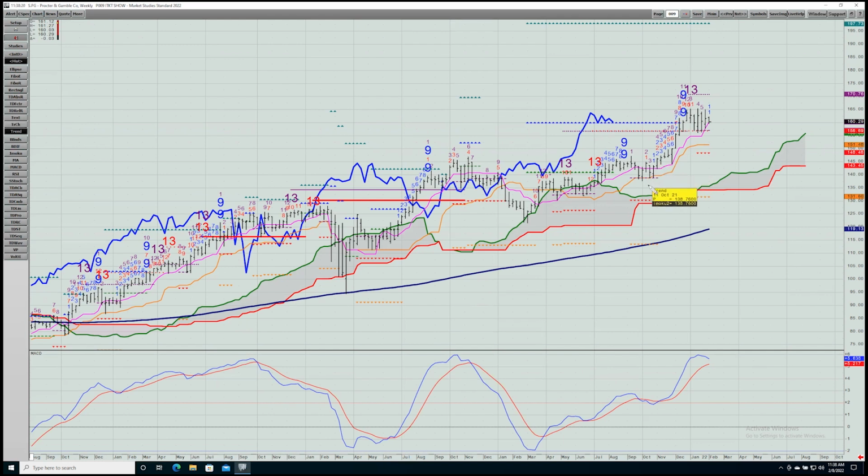Well, back in October, we got down to the baseline from the cloud model, but since then, pink line low, last couple of weeks, pink line low. We're virtually on it right now. So there's, in theory, some support here. If that doesn't hold, then we get down to the 151, 148 level. So if you like this and you still think the market's going higher, then right in here is theoretically some support. If this can't progress and make new highs, then we're going to fall and get some type of pullback minimally to this level. So that's Procter & Gamble.